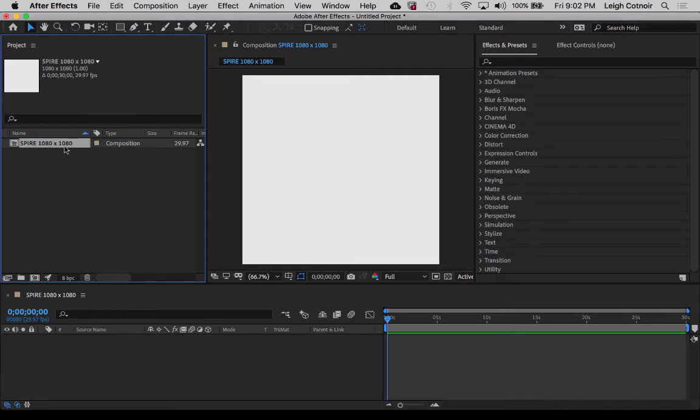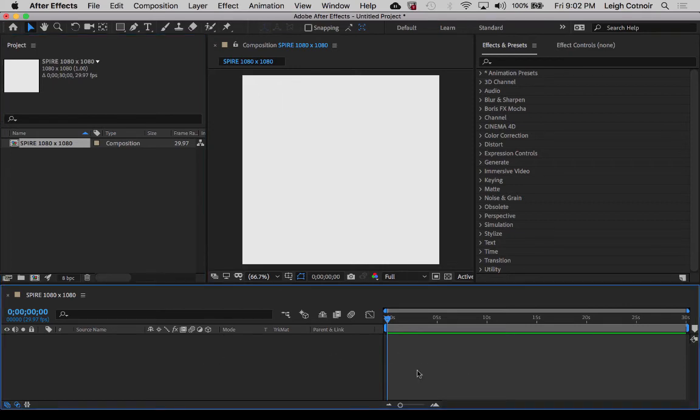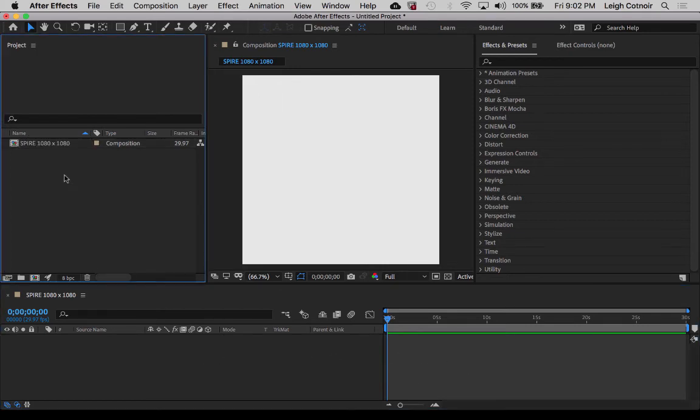That's all I've got in here right now. I don't actually have any assets imported. I just wanted to make something at 1080 by 1080, right? So that's what I've got. And you'll notice that there's nothing down here in my timeline or in my layers because I haven't pulled anything in yet. So in the next tutorial video, I'm going to show you how you can start to pull your assets in and get them into the timeline and so on.